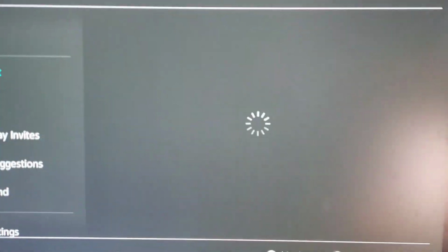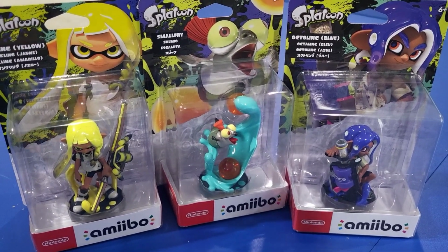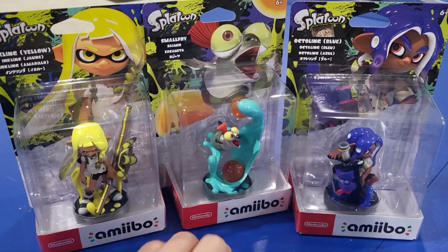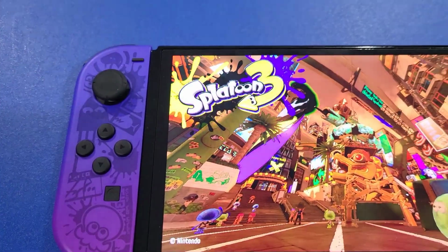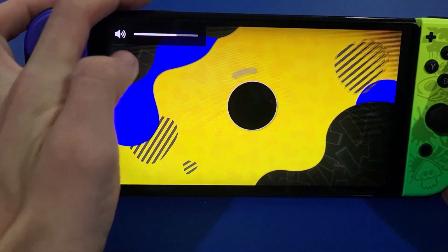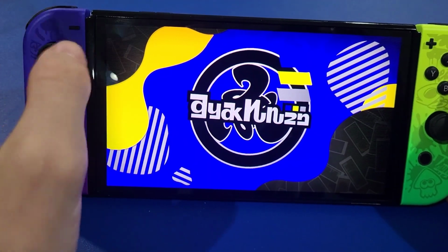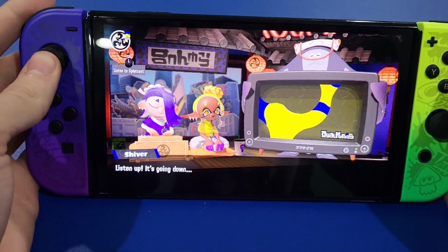So we're going to go ahead and open up Splatoon 3 and try out the Amiibo. All right, everyone, we are going to be scanning these three Splatoon 3 Amiibo here in the game. I have my Splatoon 3 OLED Nintendo Switch. Let's go ahead and scan these Amiibo in the game. Like I was saying earlier, I think the next Amiibo wave will be these three guys here, Deep Cut.